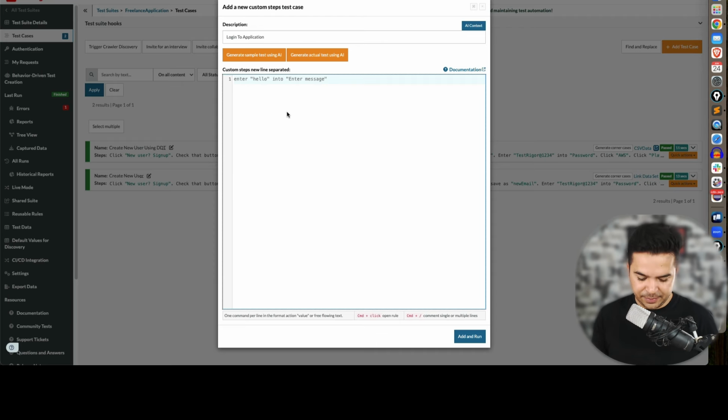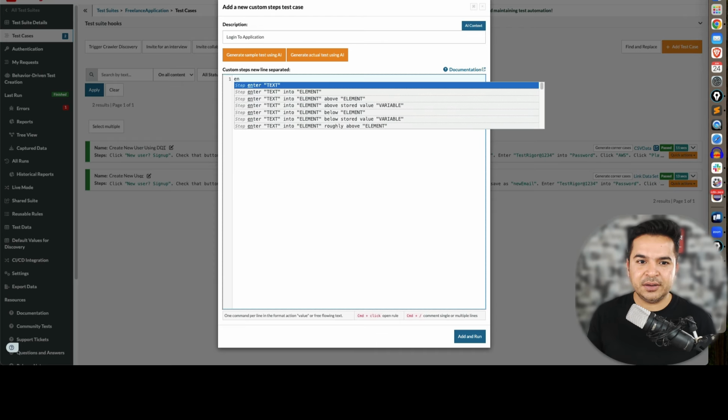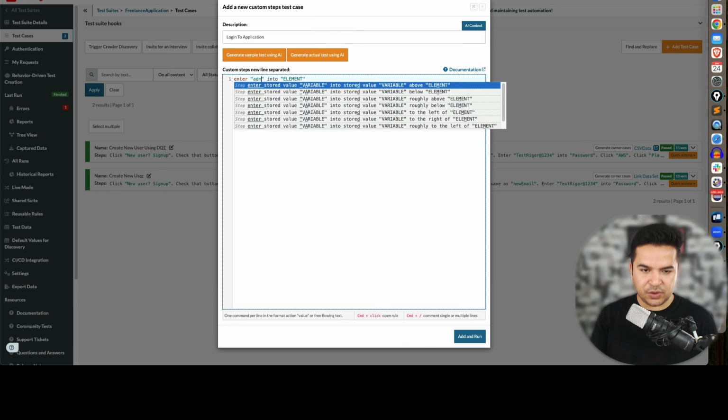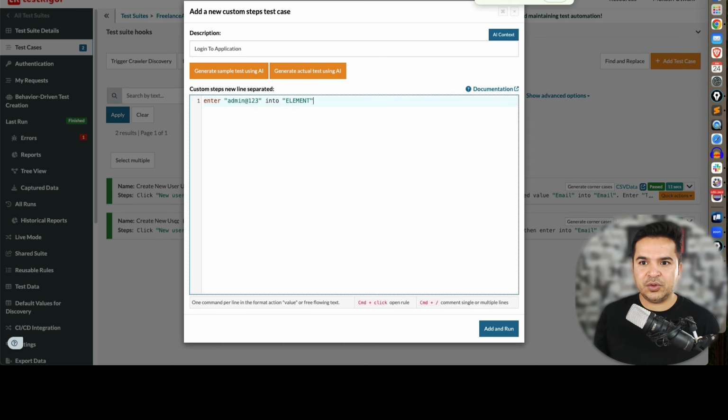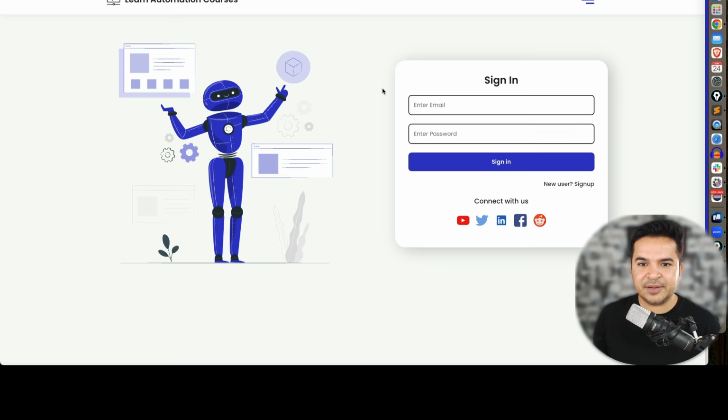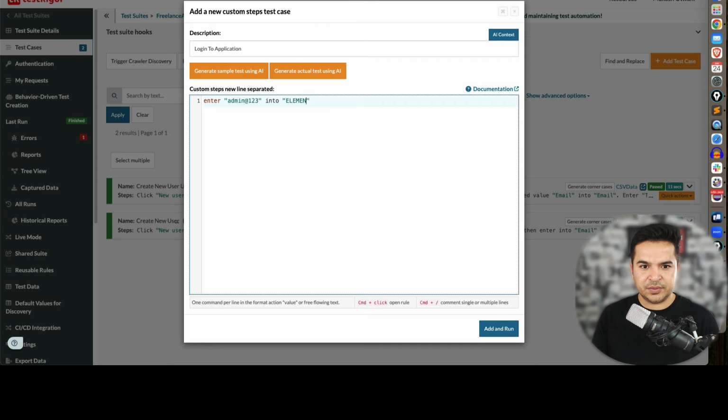So go back, type here. The moment you type en, you can see a list of auto suggestions, and I can use this. Enter text. I want to enter admin@123. For which element? I want to use this element, which is enter email. So use enter email.